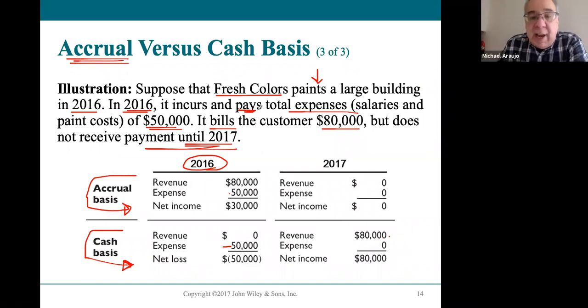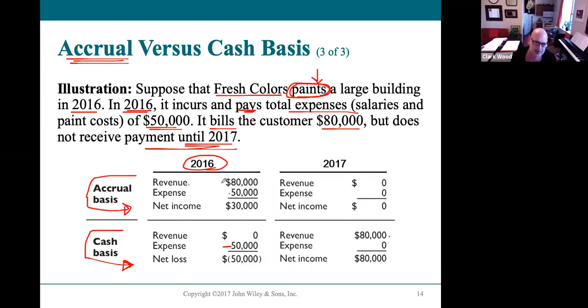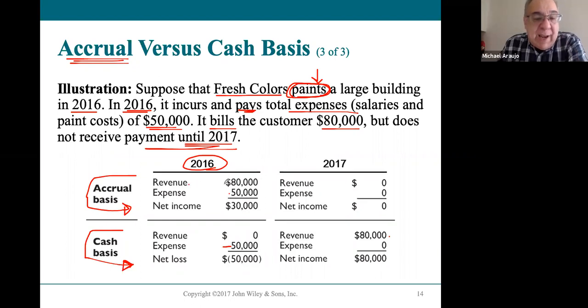But for 2016, it would not be unearned because they did the work. Unearned is when you didn't do the work, when you owe the work. So in this case, they already did the work because they already painted the building. Oh, okay. So that's why it's under revenue. They will set up an accounts receivable for that, because they will receive that 80,000 in 2017, clearly, but it'll be on the record as an accounts receivable, not as no revenue. So they have to literally put it in. That's different than the cash basis, as you see here, where when the cash is received, they say they earned it. When the cash is paid, they say it's an expense.